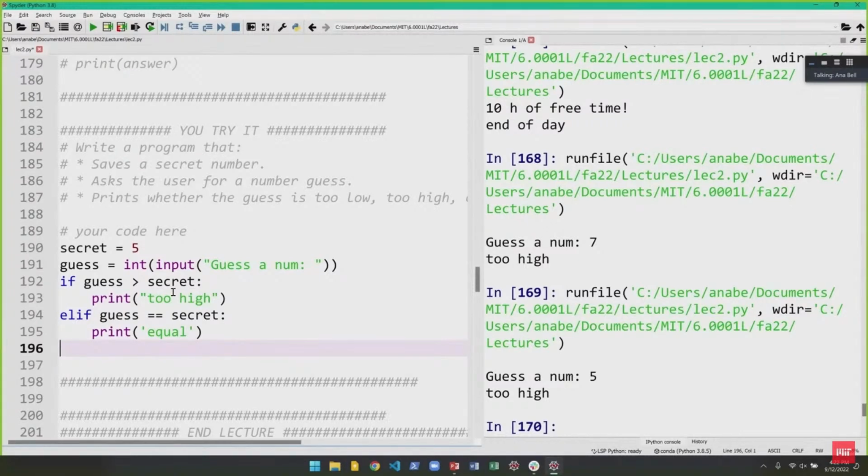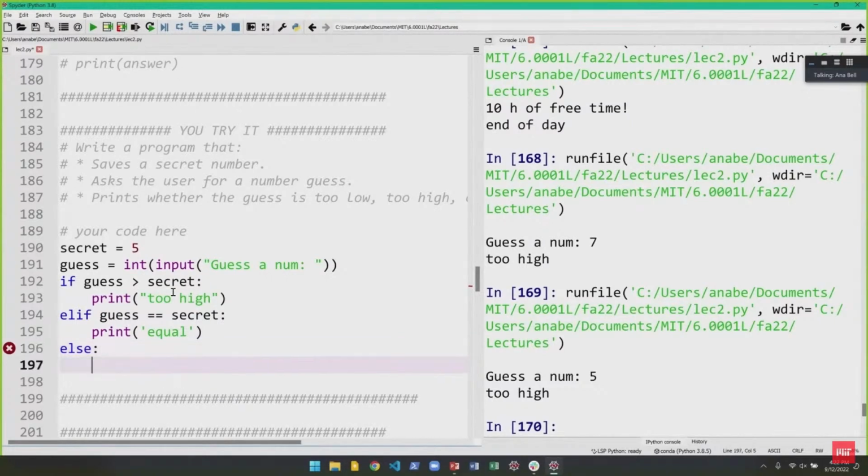Because we would have mistakenly gone into that first path. But with the elif, we can have a case where the guess is equivalent to secret. And then we'll print equal. And then the last one can either be an else, because we know the only other option is guess is less than, or we can do another elif if we want to, but we can leave it as an else. And then we can print too low.